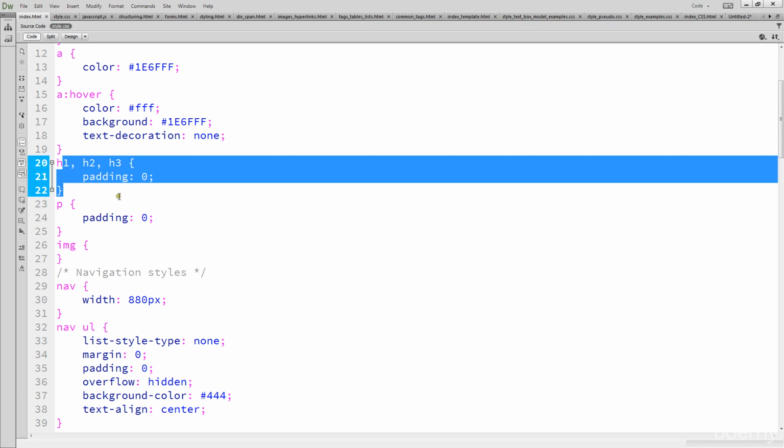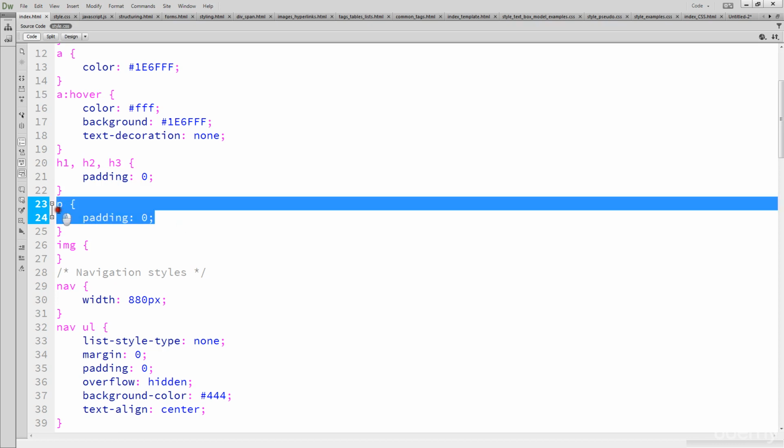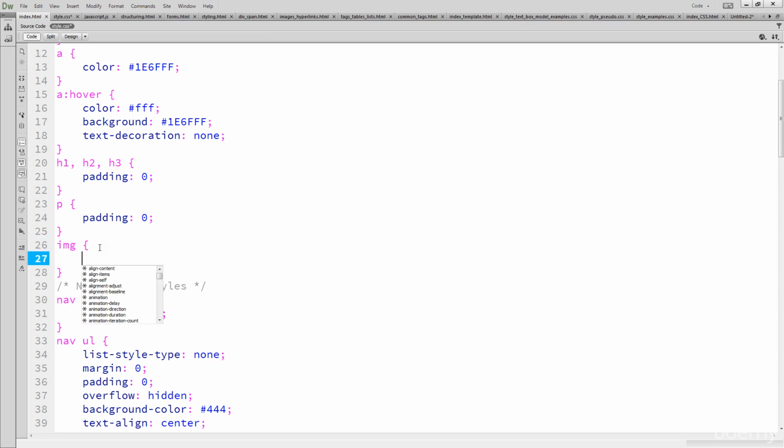So you've got your H1 tags if you want to have padding, or if you want to set them at a specific size, you do that. Same for paragraphs. So I've just set padding to 0, and then of course this can be adjusted to style it a little bit better. I've left spacing for images because again, sometimes with images you might want to place them at width 100%.